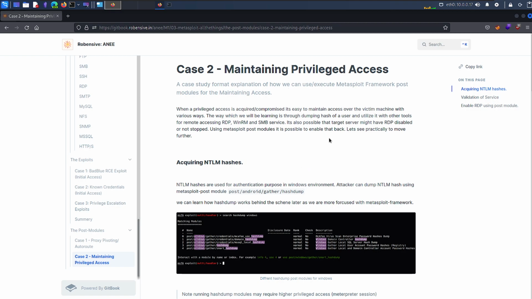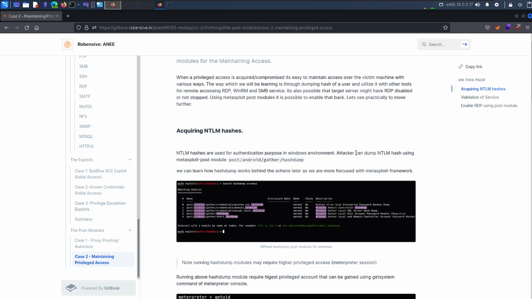There could be a number of ways, of course, but this will be just utilizing post modules in order to do various activity. Again, we are more focused on Metasploit and all the different components and utilization. We are not moving towards a particular vulnerability, right?